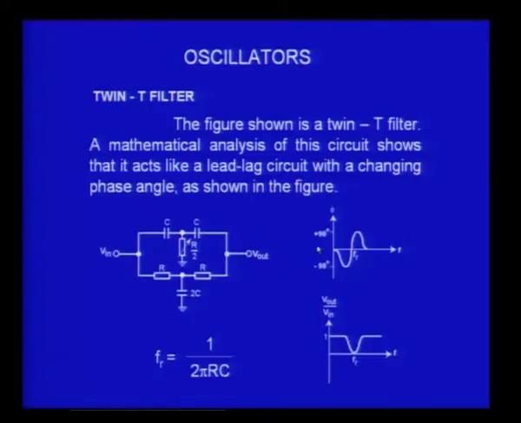So, it is a very simple scheme, and I have shown here how the phase is varying. For example, from 0 it goes to maximum minus 90 and comes to 0 again and goes to plus 90 and 0. So, this point where it crosses, you find it gives 0 output. It is actually a notch network. It will pass everything else except that frequency. That is why it gives 0 output at this point.